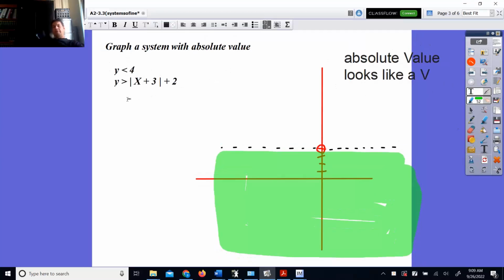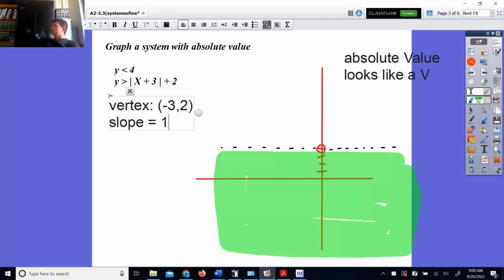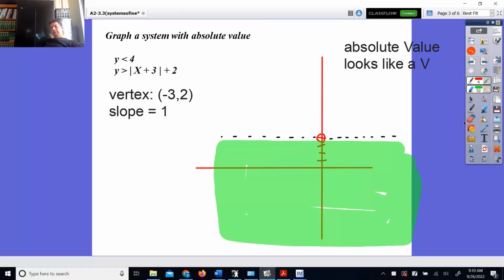Melton, where's its vertex? Close. Abigail: negative 3, 2. Always change the sign on x. Destiny, what's its slope? 1, that's right. Where did she come up with that slope of 1? That's right. Everything in this world has an understood 1 in front of it, kids. Those are understood concepts. All right, so I go back 3, rise 2.